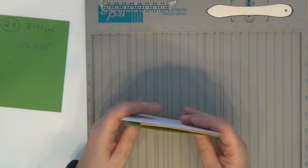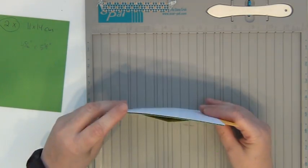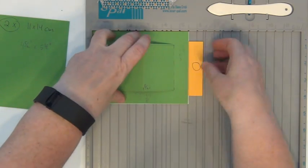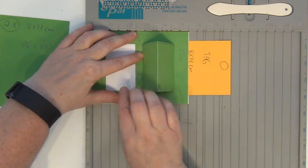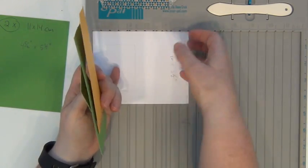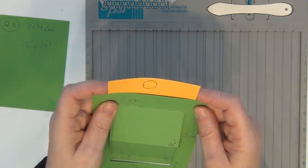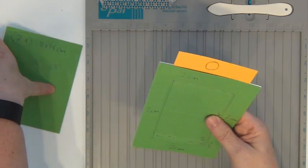And now it's time to start thinking about, okay, so this one is going to end up behind here and I have that square there, so I could just try it out. I like to work with the scoreboard here because then I can see that it's going to work out really well. I'm just going to pull it up like that, and you can see that if I pull it like so, it's going to be a really nice place for me to do my stamping on. If I would like to, I could of course trim this down a little bit just to be on the safe side, so it won't be that visible. But on the other hand, perhaps you won't have that many different colors when you're making your card.